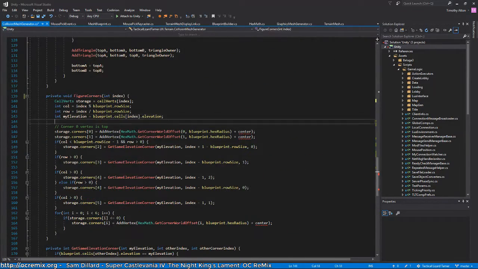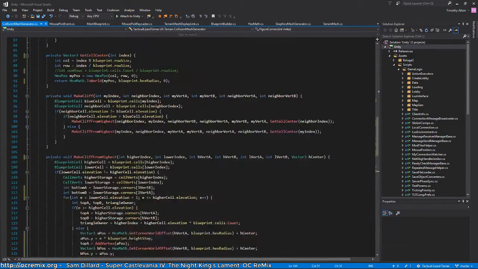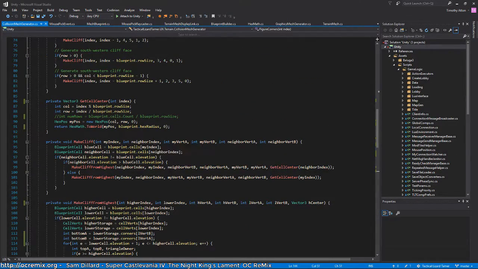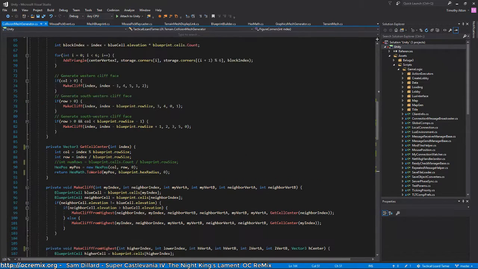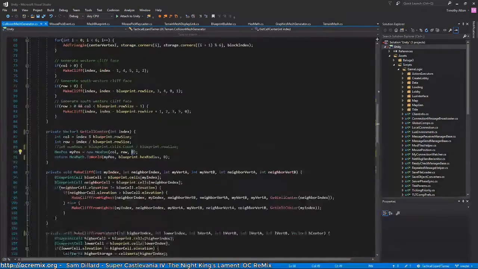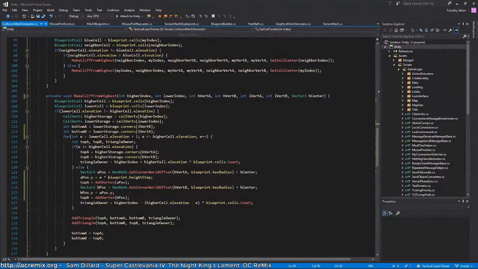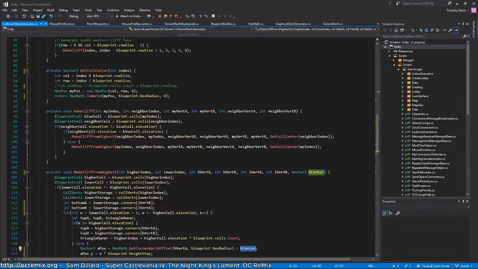What was that right here? So vector 3 center equals get cell center. And so the center doesn't care about... yeah, because the elevation's always 0 there. So what I should actually do is still make this return the correct elevation, I guess, and then when we do this code here, we just disregard the y coordinate completely because we replace it here, so it'll all work out.